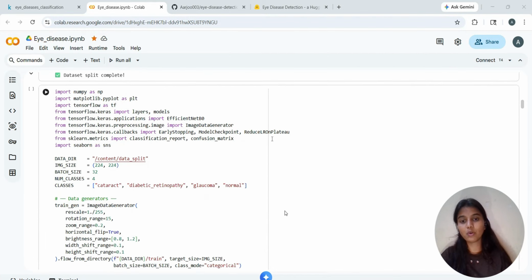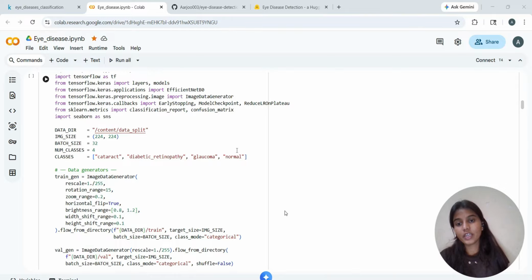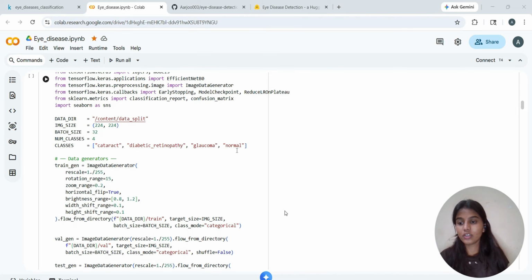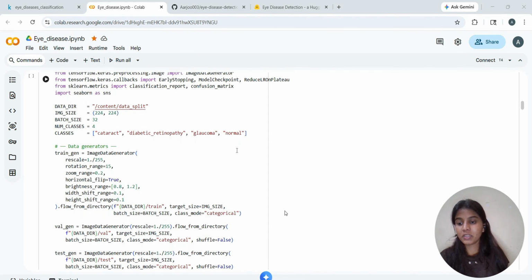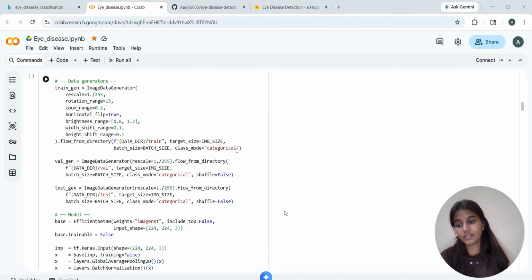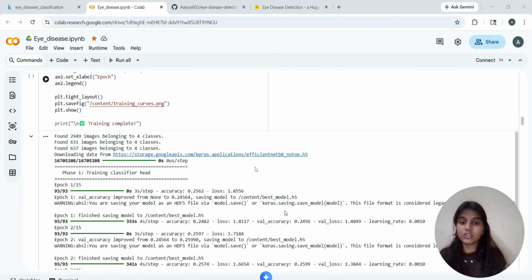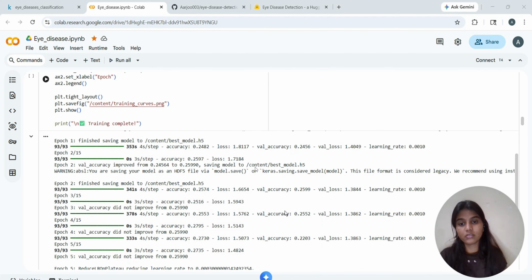Okay, so next we move to the training part. We have used 3 models. The first model I have used is EfficientNet B0. It uses compound scaling, meaning it tries to balance how deep, wide, and high resolution the model is all at once. I trained all the models in 2 phases: the first one is the training phase and the second one is the tuning phase. And there are multiple epochs.